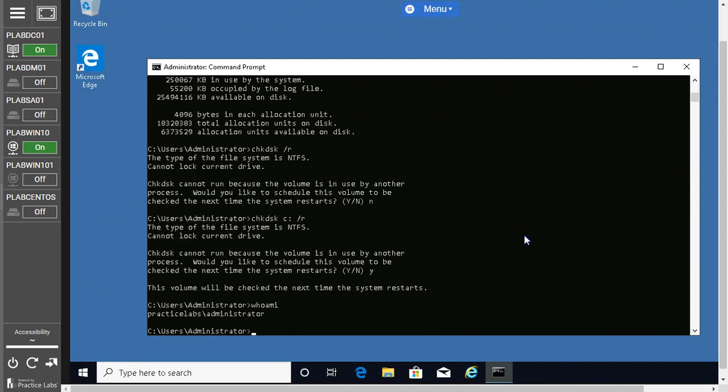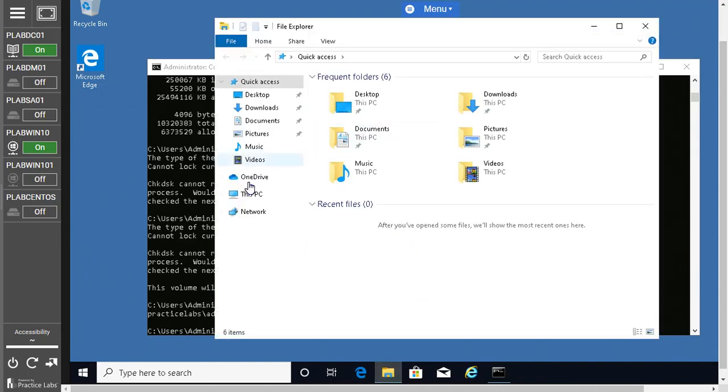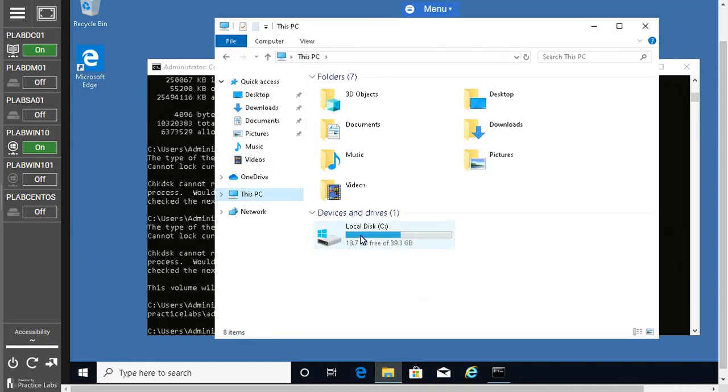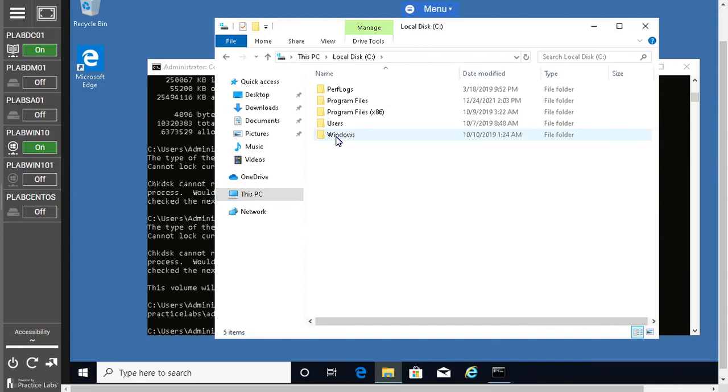Now we're heading towards a new command, and this one is a little different from check disk: scan now. What does this command do? It scans your system files. What is the system folder in Windows? If you click on This PC and go to C, you will find, and it's the same from Windows 95 and 98 till now Windows 11 and 10, a folder called Windows.